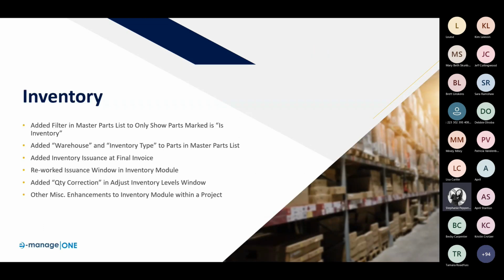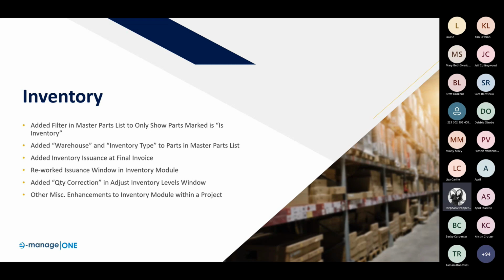Awesome. One of the last slides here, there's two more slides and then we'll get into the nitty gritty. Inventory: if you have been using inventory, we just came out with some pretty large fixes for inventory recently. Some things that we're noticing as people are starting to use this. We added some items to the parts area of the inventory to be able to filter down to certain things. So the first one here is about getting into your master parts list and being able to see what is actually marked as is inventory. There's going to be a little filter you can apply to your master parts list to filter down to those parts and make adjustments where necessary.